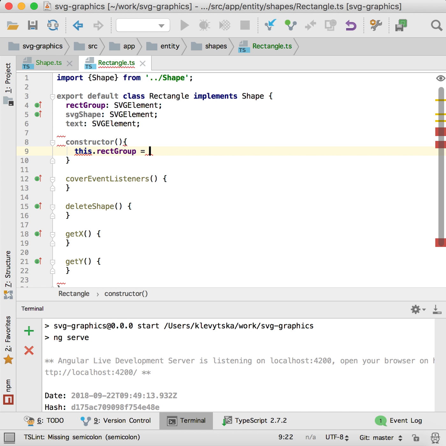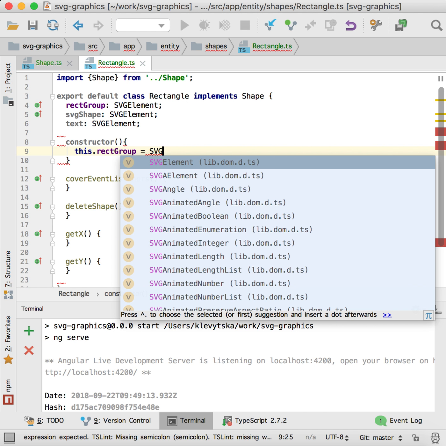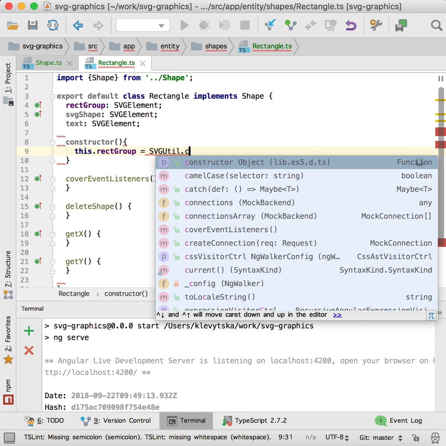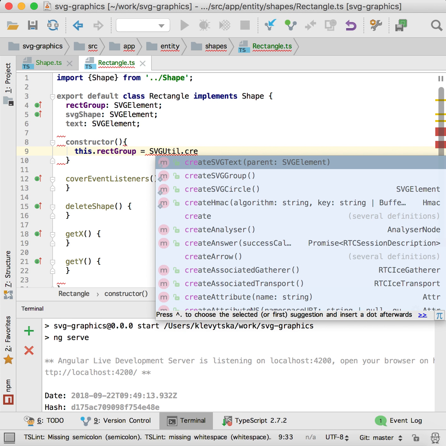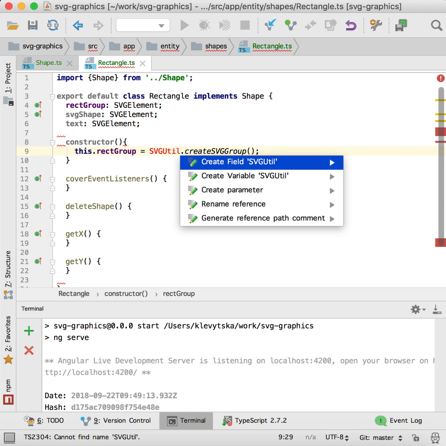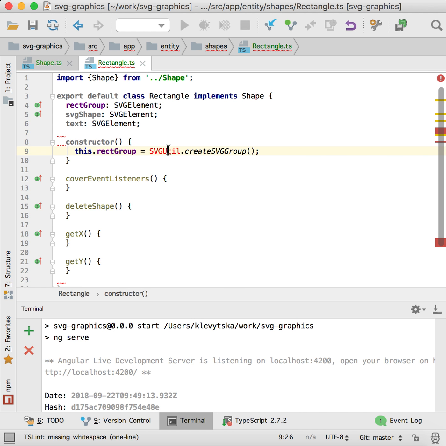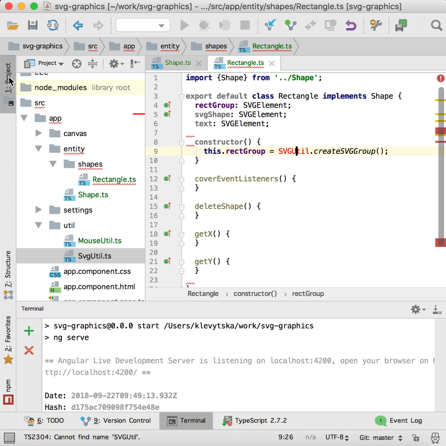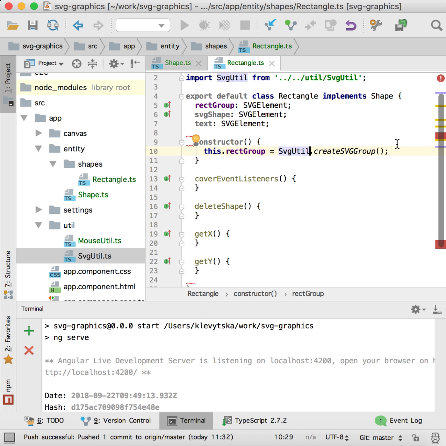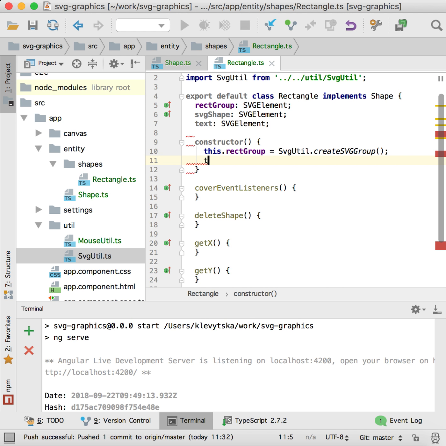Rect group, SVG util, create SVG group. Let's import this class. So we created a group.